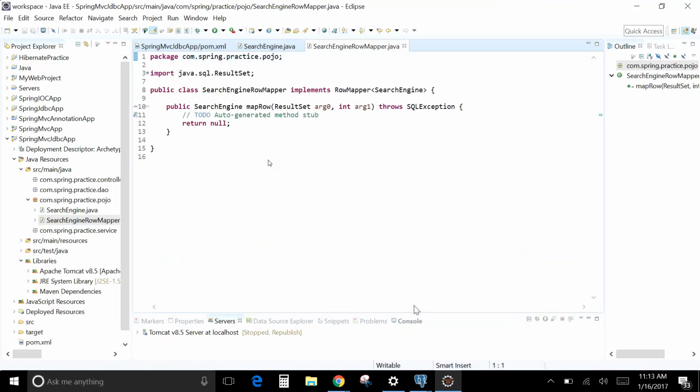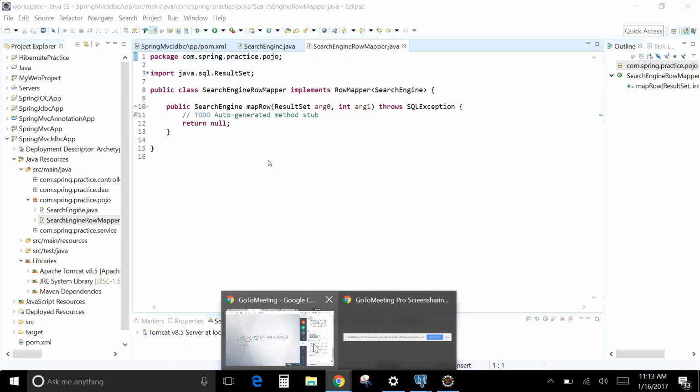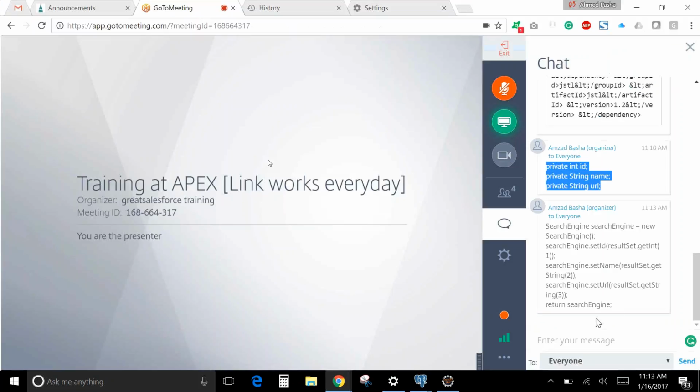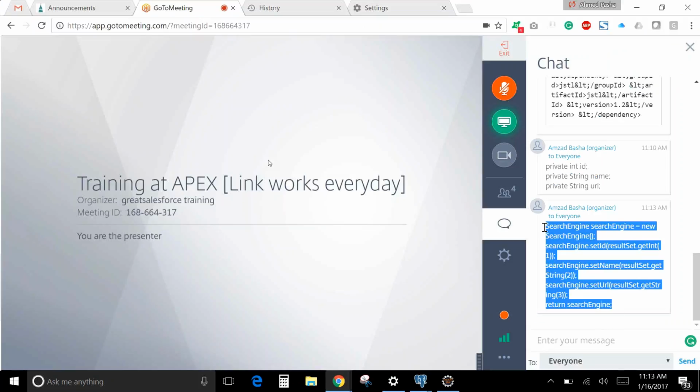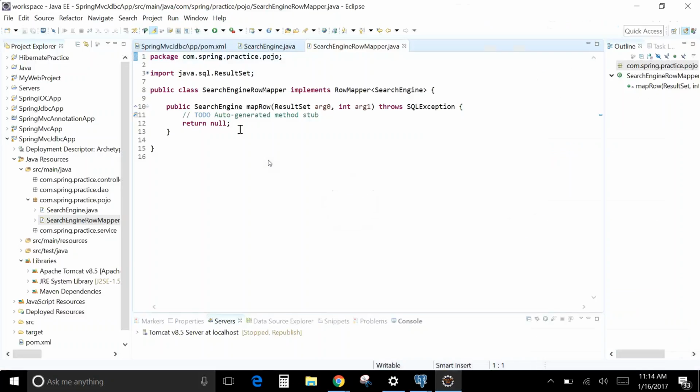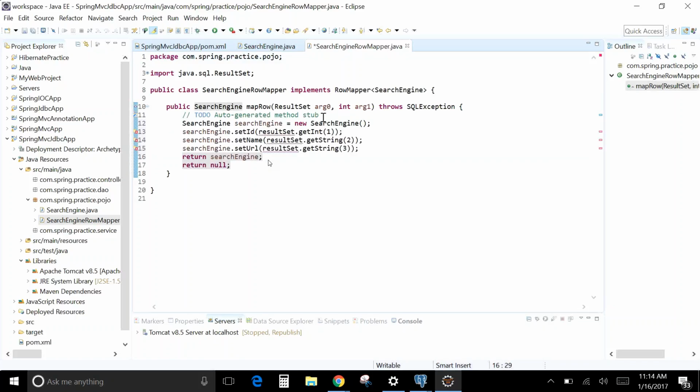So here is your mapRow method which is getting overridden and it is trying to return you the SearchEngine object. So copy these lines of code inside that mapRow method.